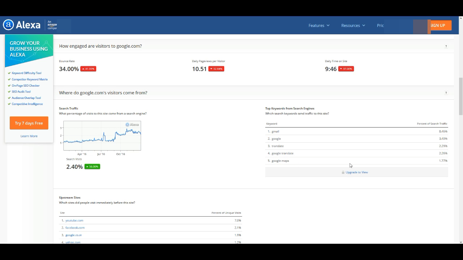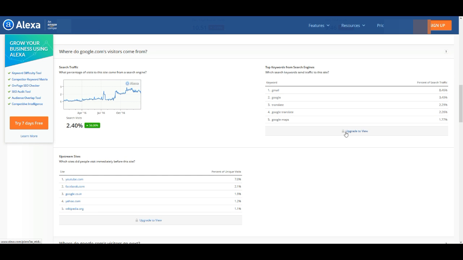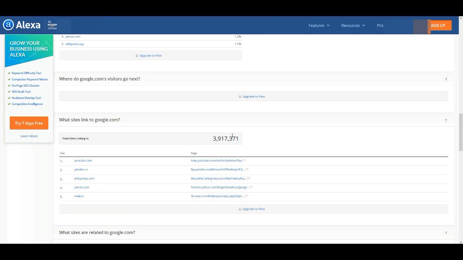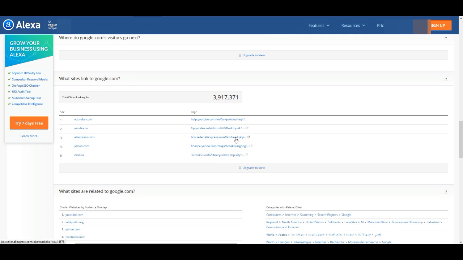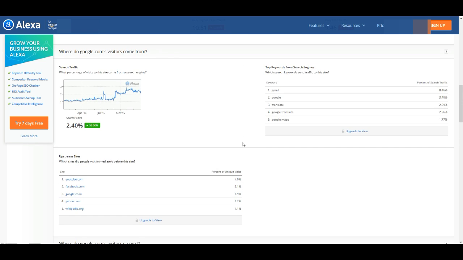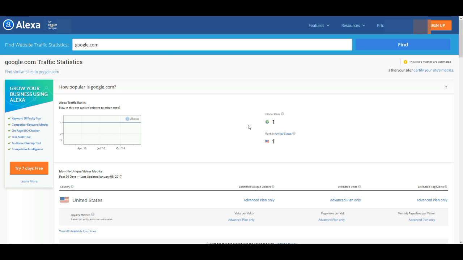I think they give you a sample of some of the keywords that people use to get to the site. To get more, obviously, you would have to pay, right? So upstream sites, it just goes into a lot of detail about competitors. Now, this can be very useful, and to be honest with you, Alexa does seem to be really, really nice, but to me, the price just... I don't know, man, to be honest with you. Maybe it's just because I don't know how to squeeze it for all it's worth, right?